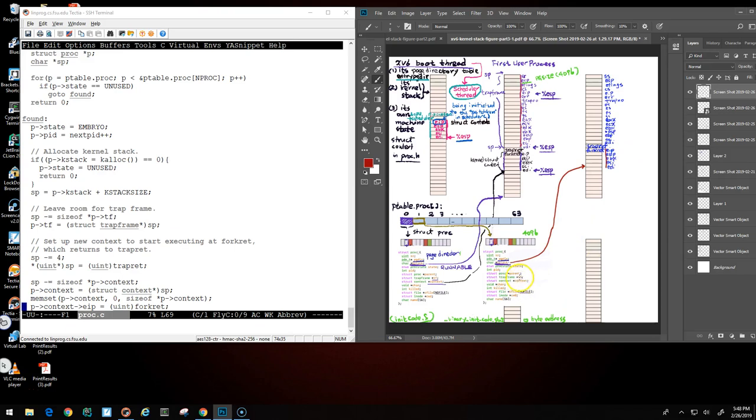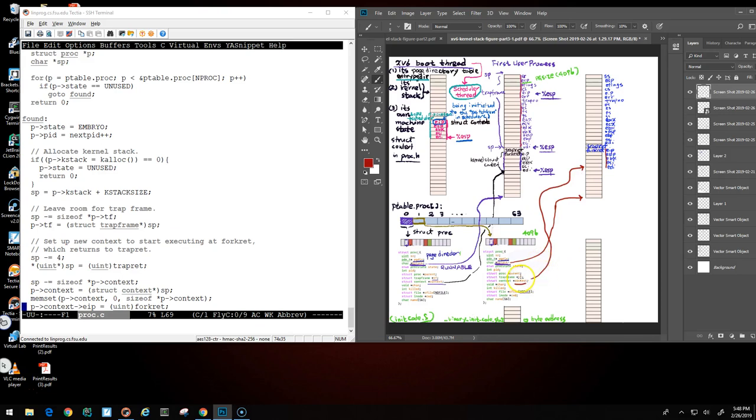Context? Oh, wait a second. I'm sorry, I believe I made a mistake. The K stack is, okay. K stack should point where? The base here, right? And this context should point where? It's spaghetti code, but you know what I'm talking about. This one. This is a kernel context.